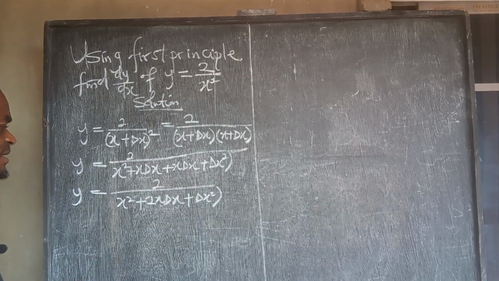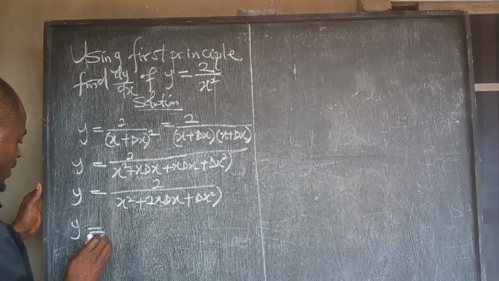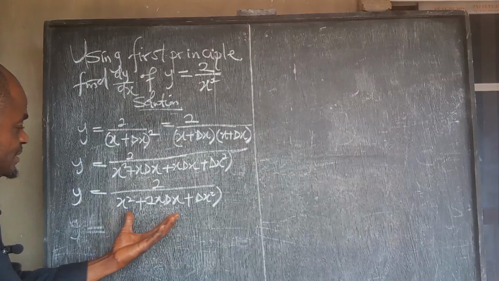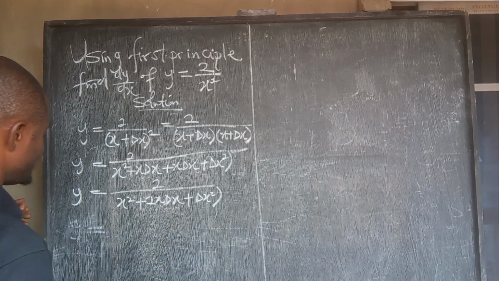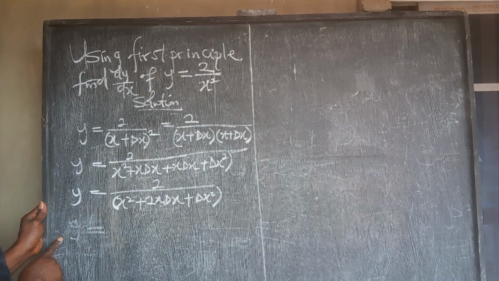Then having done this, the next thing is to have it as y. Once you are finishing this, there is nothing else to be proven again. Then you come back here. You've done with x. Let's come back to this side.